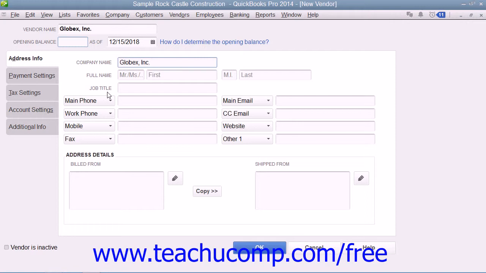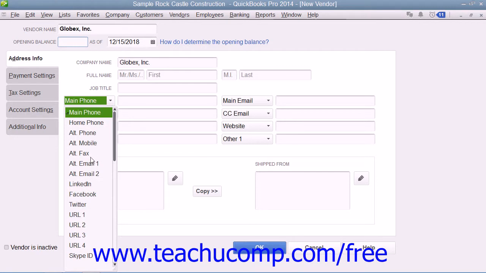You can then enter the vendor contact information that you wish to record into the next 8 fields that are available. There are 8 data field choices that are shown by default. However, for each field, you can select what data to record by choosing the name of a data field from the drop-down field labels that are shown. You then record the associated vendor information within the adjacent data field to the right of each drop-down field label.